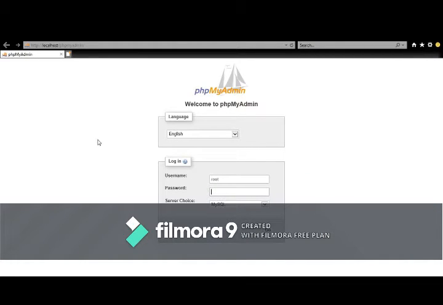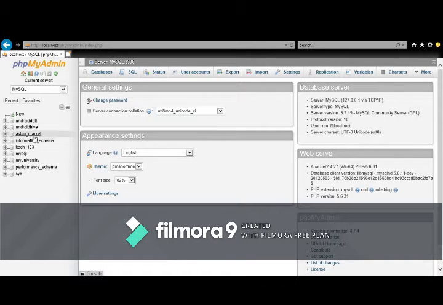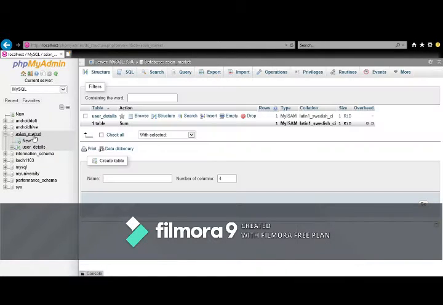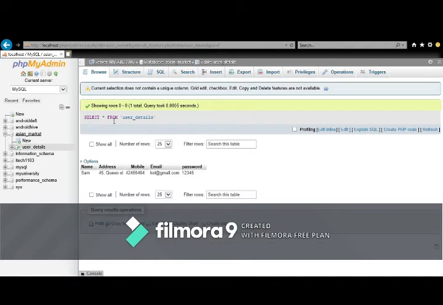We are using phpMyAdmin hosted on a WAMP server as the main database of our application. Currently we are using it as localhost. Here you can see I have created the Asian market database in which the user details table has been created. The user details table attributes are name, address, mobile, email and password. All these fields can be filled by the front end of our application on the Android system.